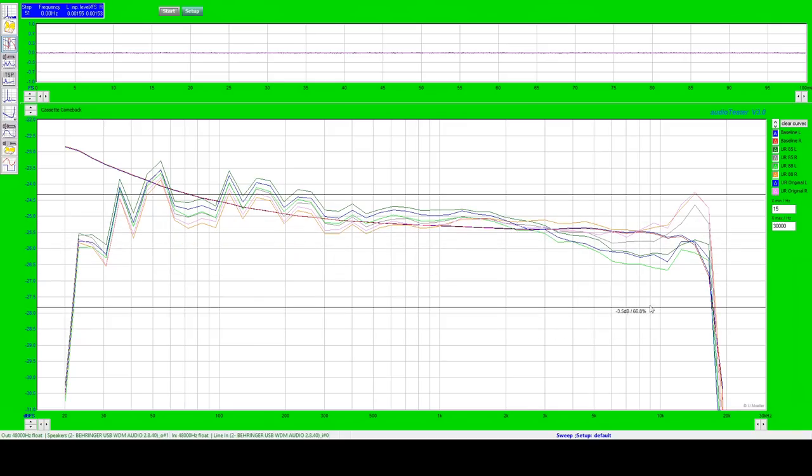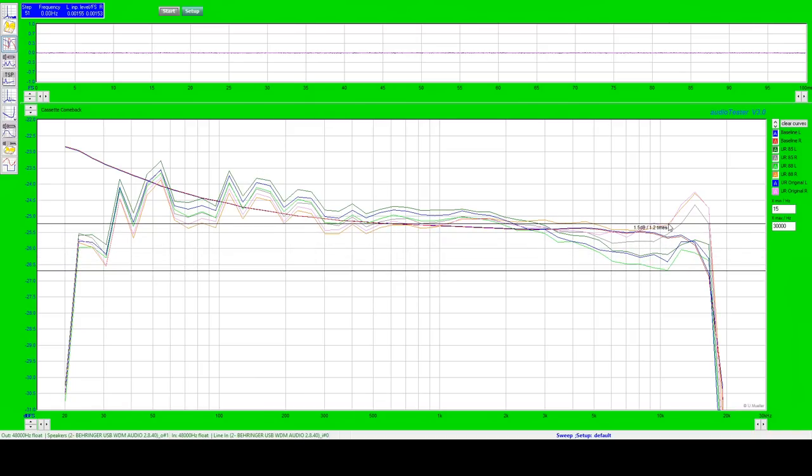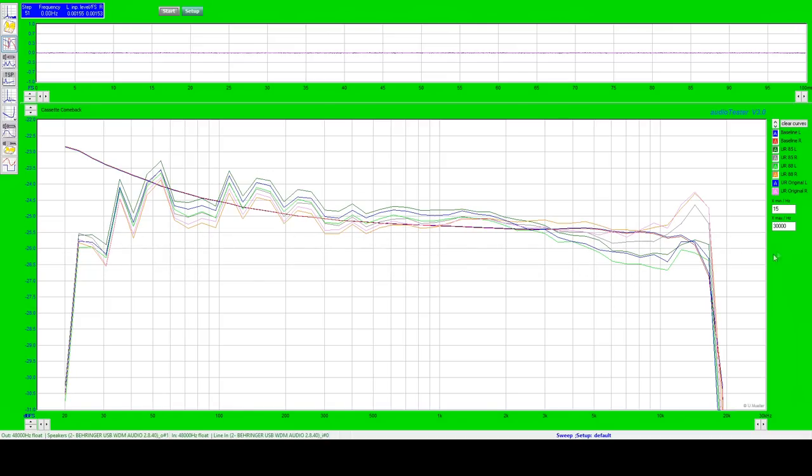Up until about 3 kilohertz, and then we see some differences here, because we've got this, which is the left channel of the 88 UR. And if we look at that compared to the right channel, which is up here, it's quite a difference of 1.5 decibels between the left and right channels of the 88 UR. And that's probably the biggest difference of the lot. But that's only at about 12,000 hertz. So, when you're listening up there, only dogs can really hear it properly. But other than that, they all seem to perform pretty linear, pretty much the same. Yeah, it's what you'd expect. So that's the boring graph bit over with.